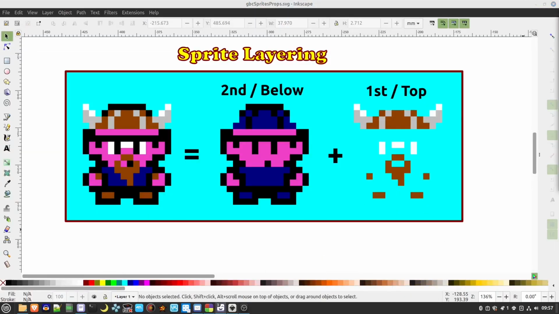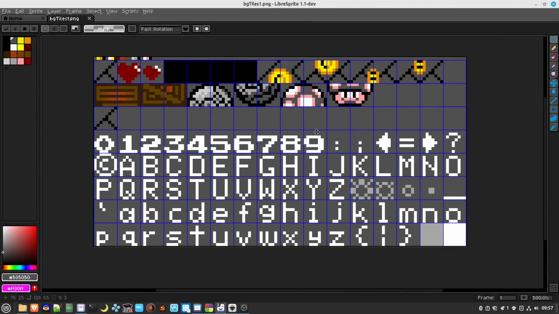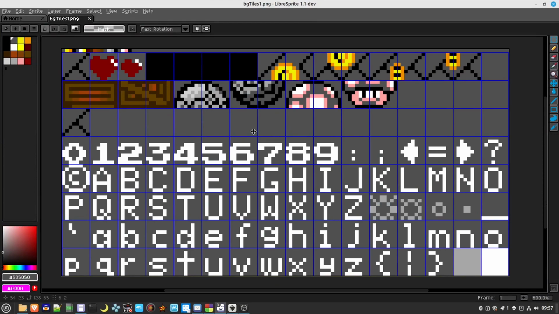And the background tiles for the game look like this. These here, I consider as the walls, if you like.